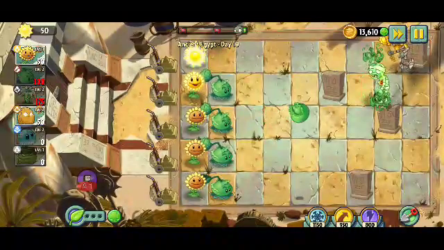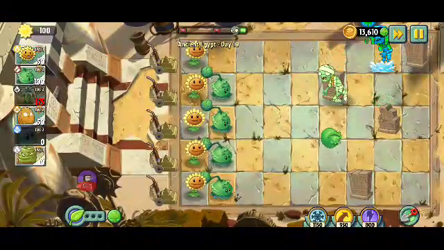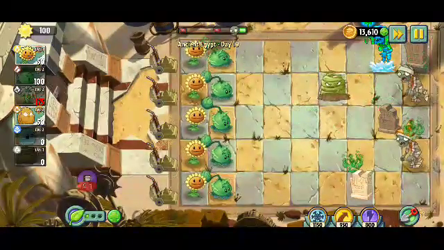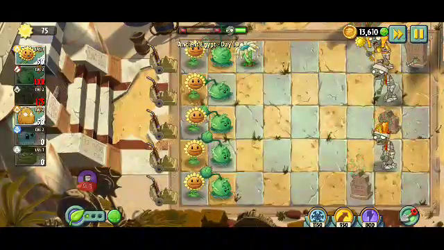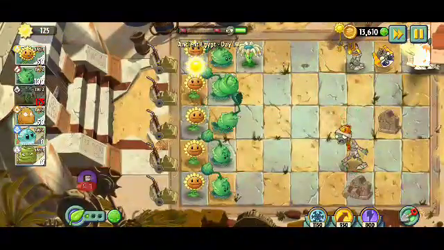Grave busters, and we managed to take down half of the graves, and it probably could use some more. So the Ra zombie is busy trying to steal my sun, but he's not going to have much luck.